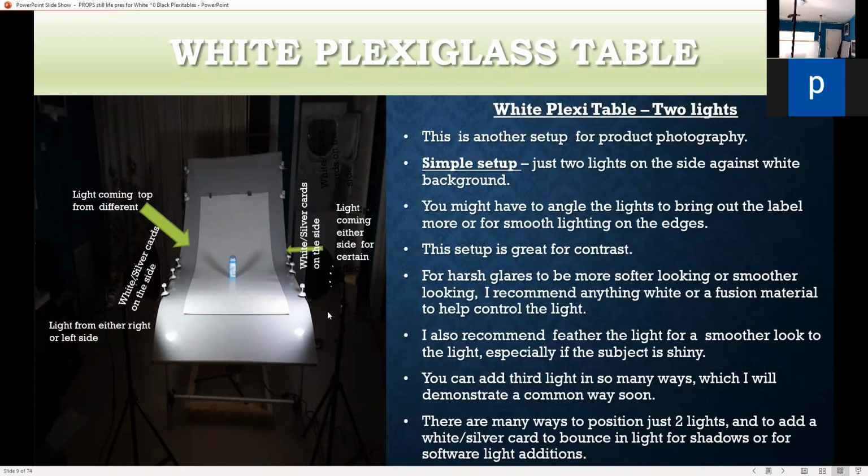This is a way to use two lights. We have two strobes coming at a 45 degree angle, and you have white cards or silver cards to bounce in light. Or you can have a light over here and a light coming from the top. Wherever the strobe's firing, you have a wider silver card on the side to bounce in light. There's a lot you can do with one light, and this is now two lights. So I recommend starting with one or two lights, starting with one light and adding in silver or white cards, depending on what you want to do.